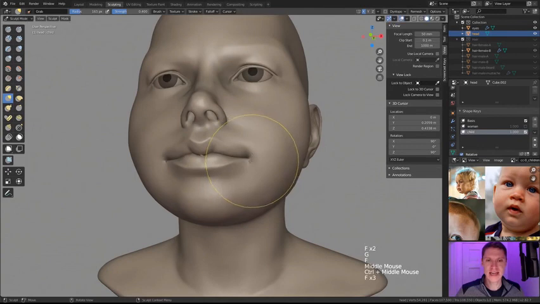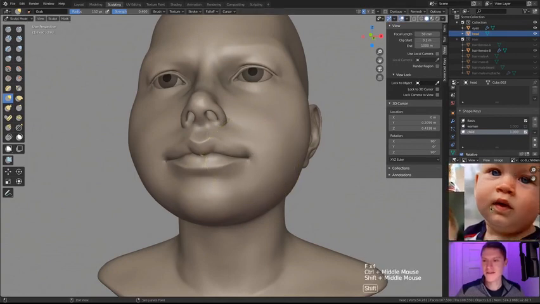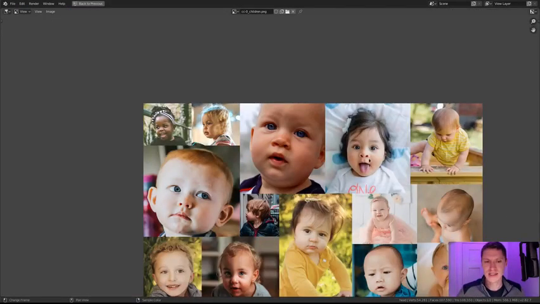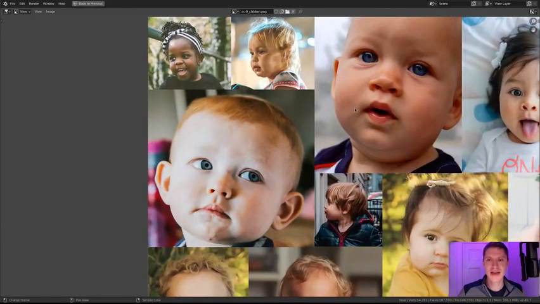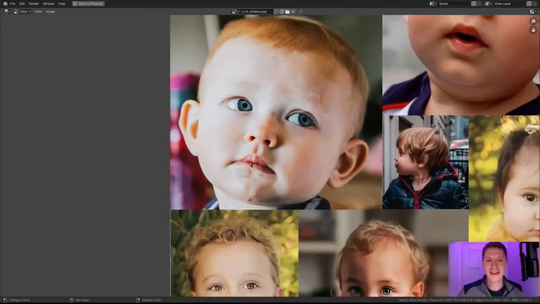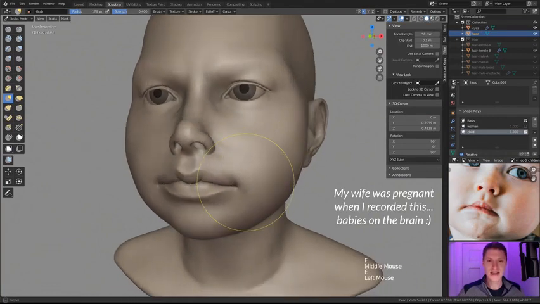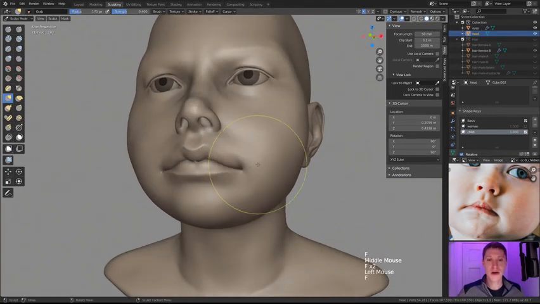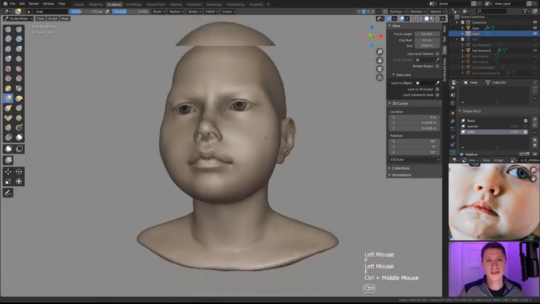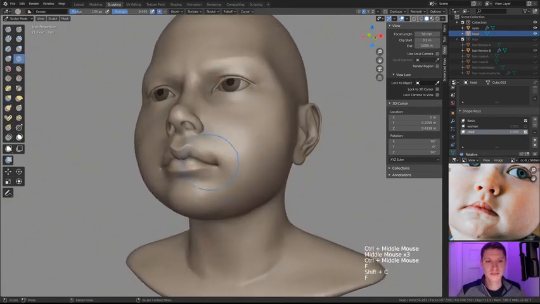And part of emphasizing that is the fact that children seem to have their neutral corners of the mouth pulled down as a result of the weight in the cheeks, right? So these two kids have that happening, and especially this kid, I don't really think he looks sad as much as this is just his neutral face, even though the corners of the mouth are pulled down so much. Man, these kids are so cute. So I want to introduce that by pulling down the corners of the mouth. Also, we're going to shrink the width of the mouth while keeping the vertical height. All right, so let's move that towards the center. That's going to feel more kid-like.